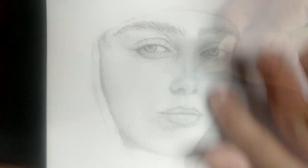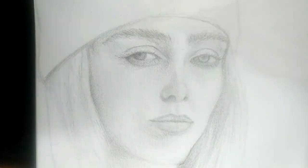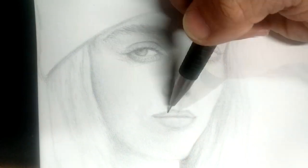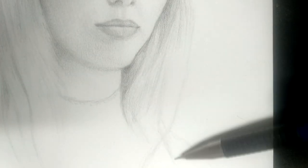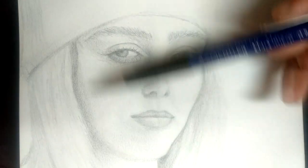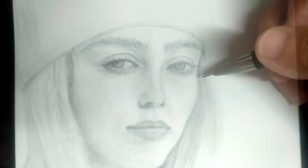To draw blonde hair, a common mistake that people make is drawing the hairs themselves. You don't have to draw the hairs, you have to draw the shadow of the hairs with a pencil. This is personally my favorite technique. There is another technique, which is drawing the hairs with the eraser, but that's a bit harder and not really that precise.